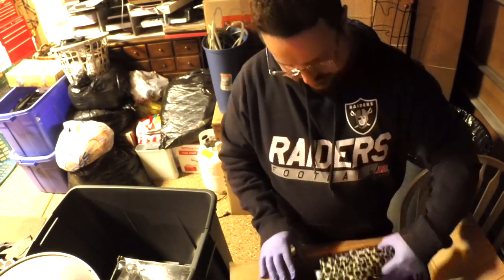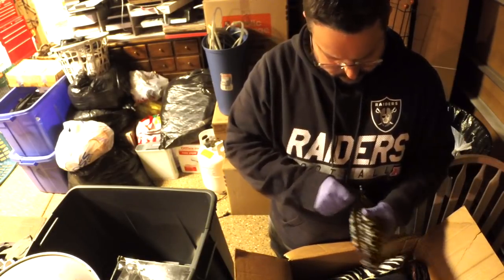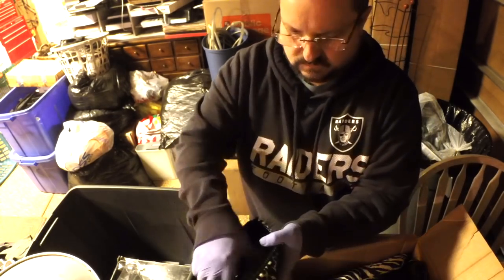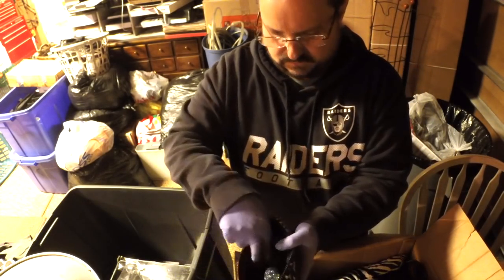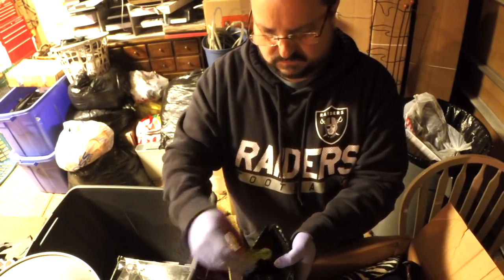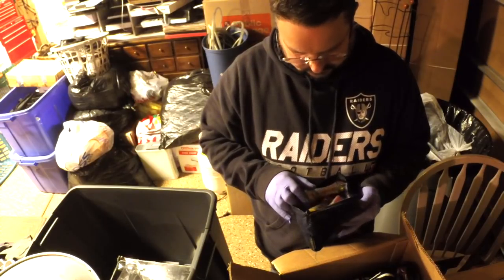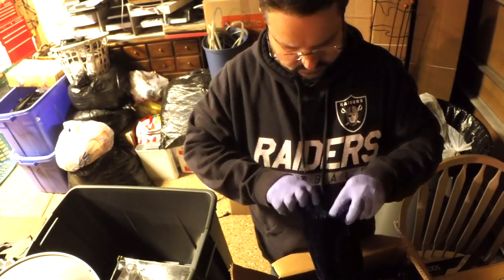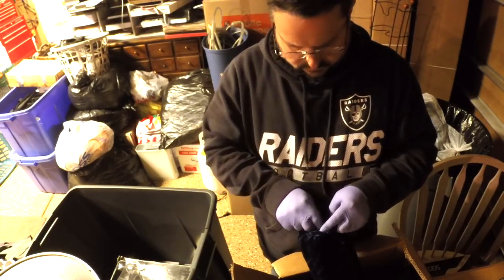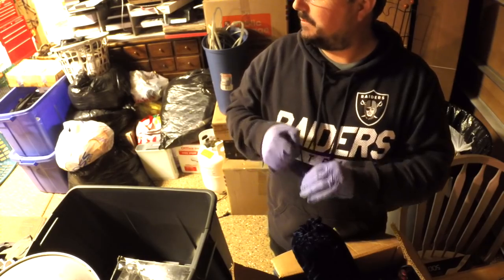So this thing says glass pipes. Ooh. It's broken. So these are brand new glass pipes. This is seriously like a whole flea market business right here.